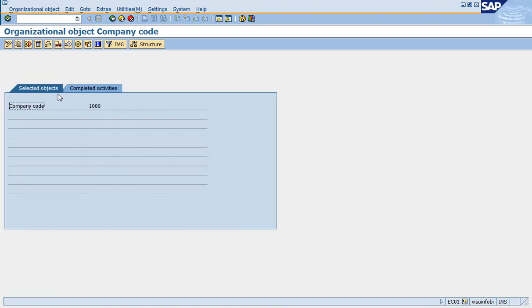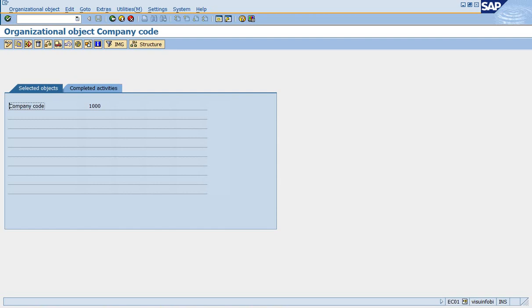What does this number range mean, sir? Number ranges mean that for each and everything you need to maintain some kind of number. How many customers are there in your company? If you have thousands of customers, you can't remember everybody by name, right? So for each customer, you will be allocating a number, so that whenever you want to enter the details of that customer, you enter that number. That number will have all the details of your customer.